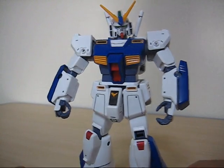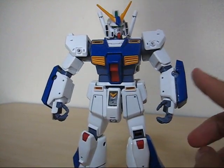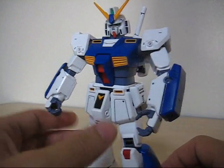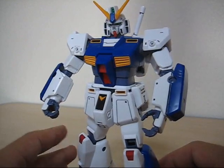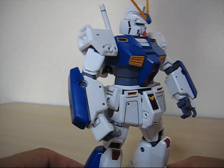Usually when I'm reviewing, you can always find enough poses to copy from the manual, but in this case you've got the Gatling gun pose, put the beam saber in, put the beam rifle in, have the hand up, and yeah, really, that's about it, and they don't have any other ideas on how to pose this thing well either.